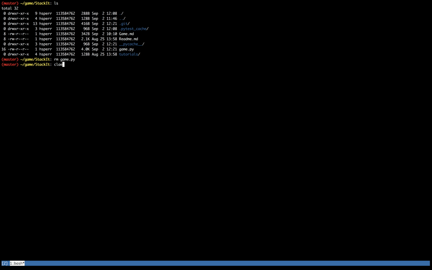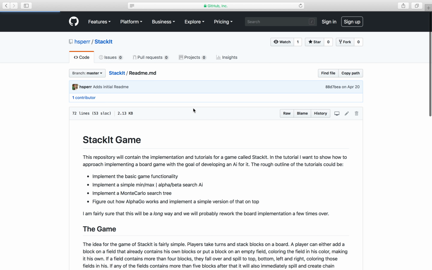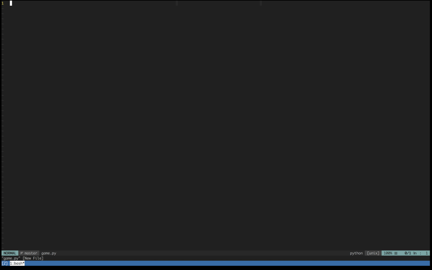Here I already made an empty repository and started out a little bit. As you can see from my GitHub, there are commits from 5 months ago. This is kind of when the idea started. But now I actually have time to do something. So let's just start out with an empty script.